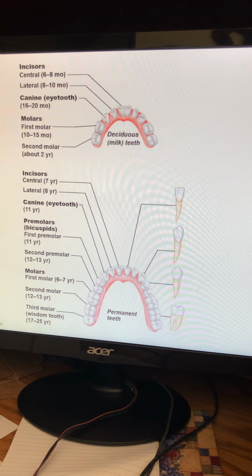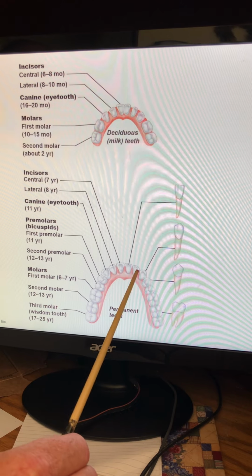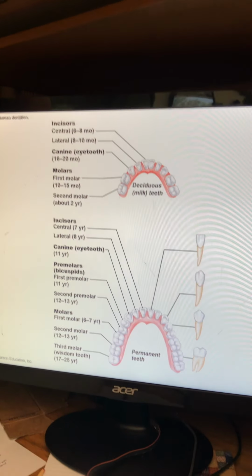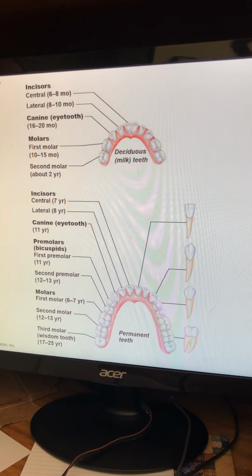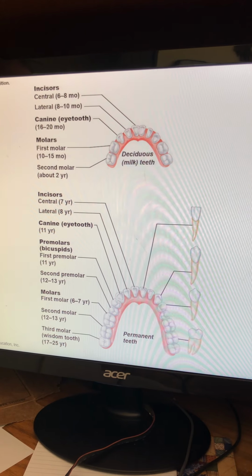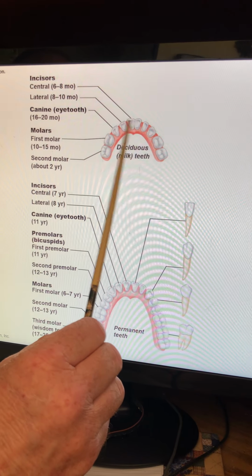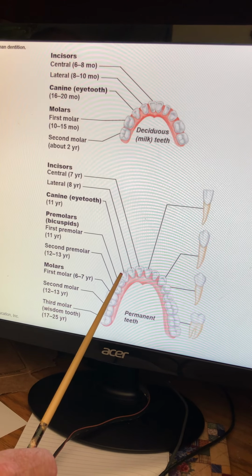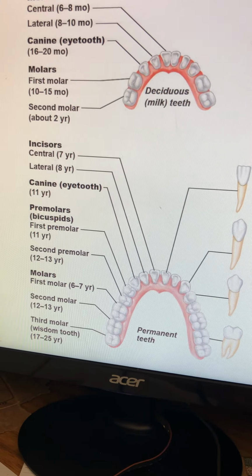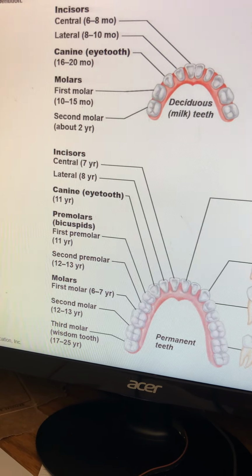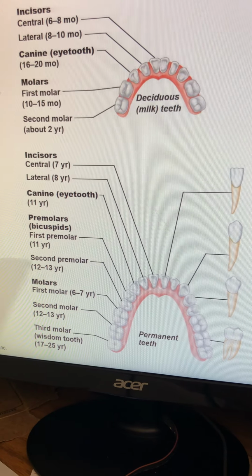The function of these teeth are important too. The first 4 teeth, 1, 2, 3, 4, are the incisors. These guys are chisel shaped. Usually they're for biting or nipping into food and for pulling off bottle caps. I don't suggest you do that. The second ones, so here's 1, 2, 3, 4 on a baby, 1, 2, 3, 4. The next ones are called the canine teeth. Please note how canine is spelled. It is not spelled K-9. So canine are also known as your eye teeth. In the real world, you'll use them to open bags of chips.